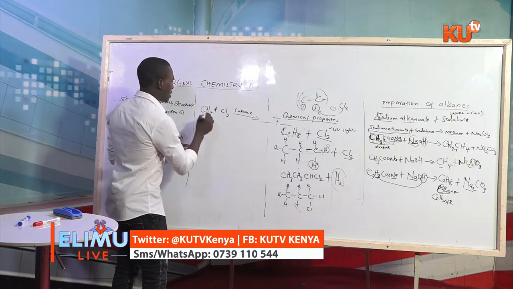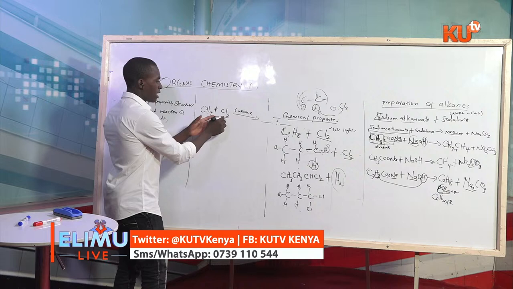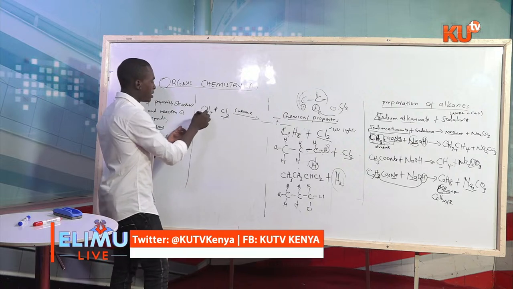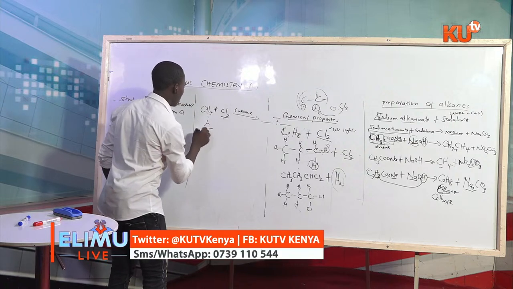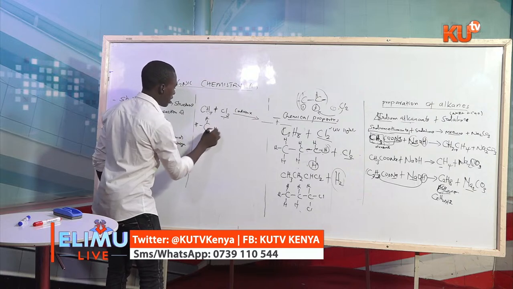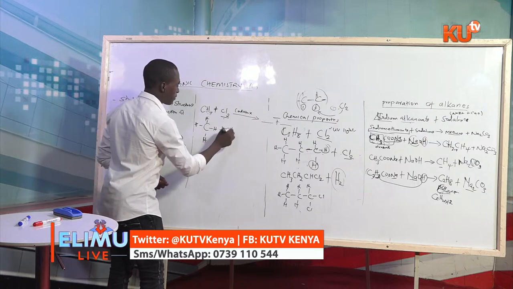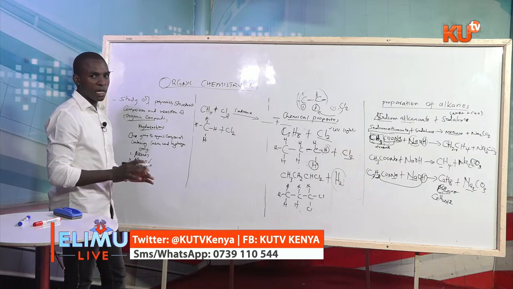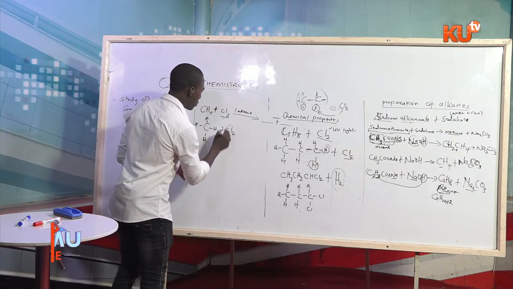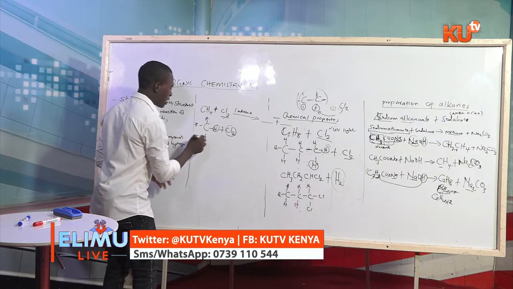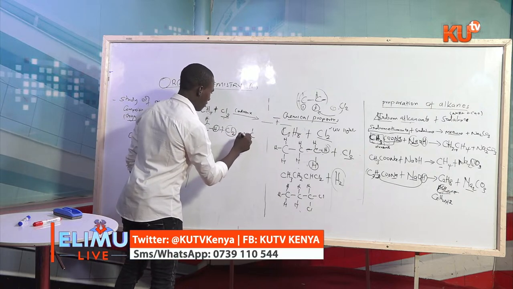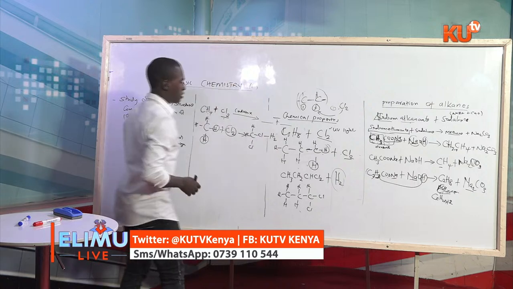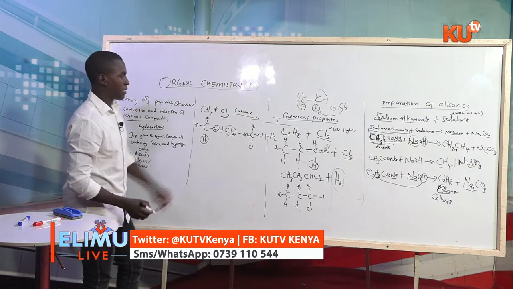And when they react, because we have two atoms of chlorine here, two atoms of hydrogen will be displaced, and the chlorine will be substituted in that space left by the hydrogen atoms. Initially, we have four hydrogen atoms bonded to one carbon, and then we are reacting with chlorine. Because alkanes are saturated, they cannot be broken further to accommodate any monatomic or divalent atom. So for this chlorine to occupy this space here, it has to displace this hydrogen, forming that and hydrogen gas.